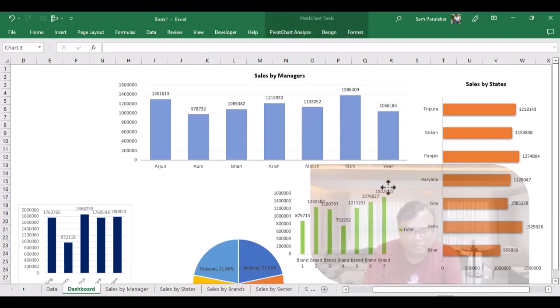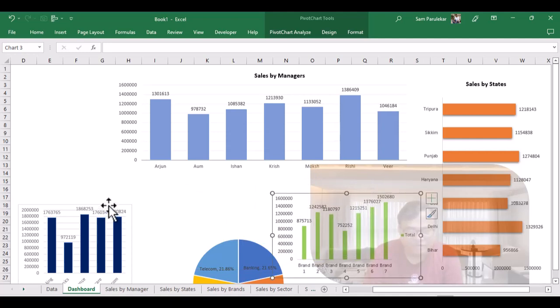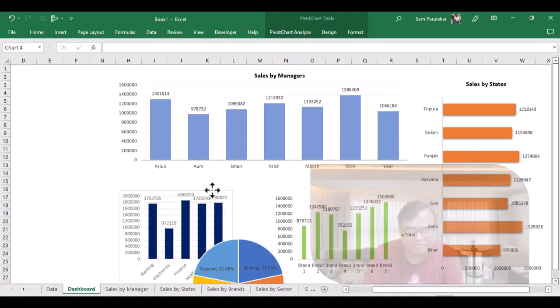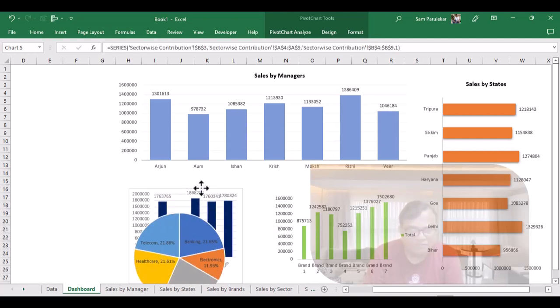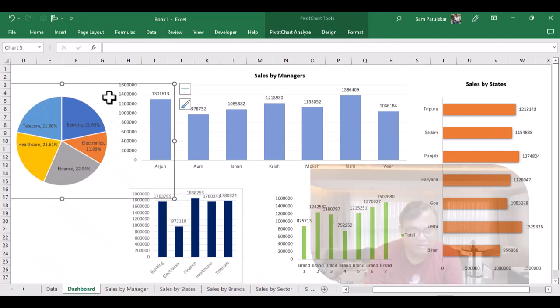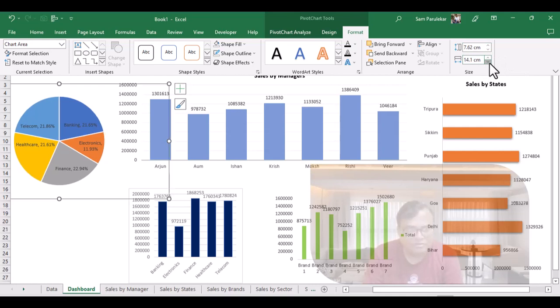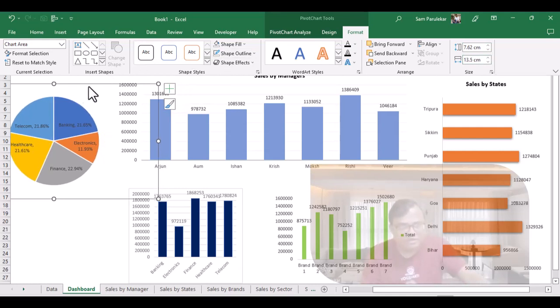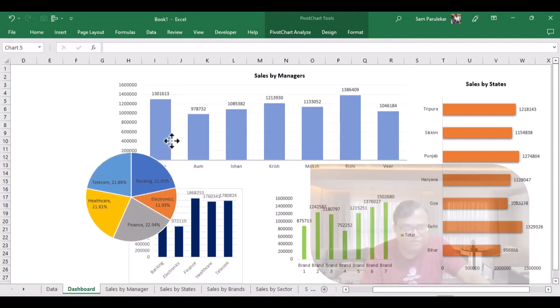Then we come over here, then we bring this graph here, and finally this graph we move it here, and we'll just size it up. So if you click on format, you get the option to reduce the width. Okay, you can just bring this here so that you can see what we are doing.